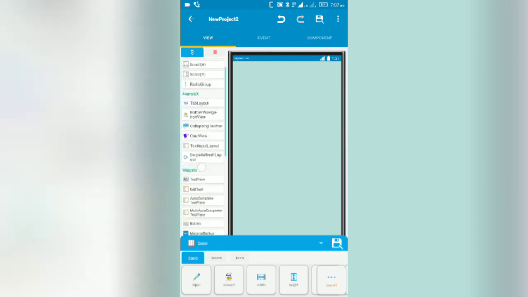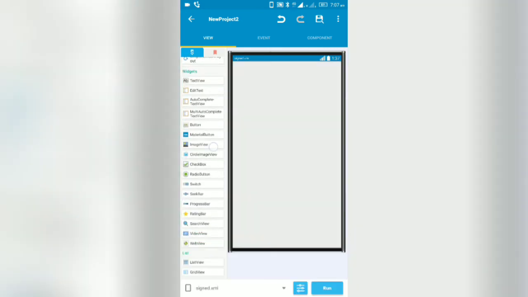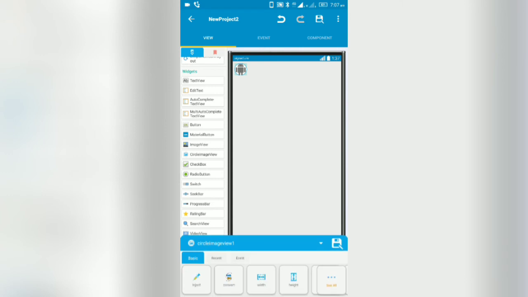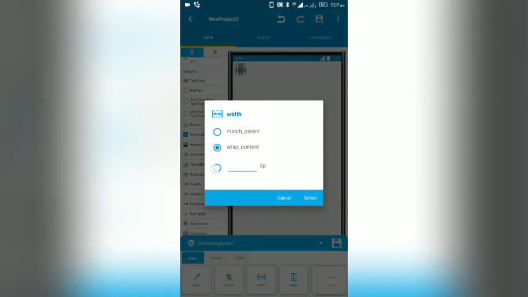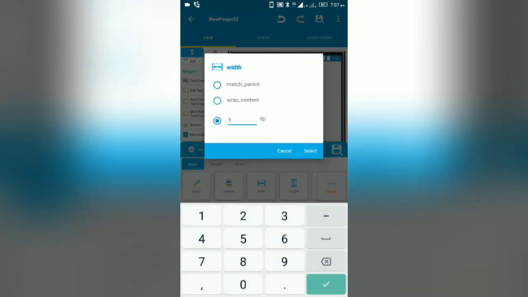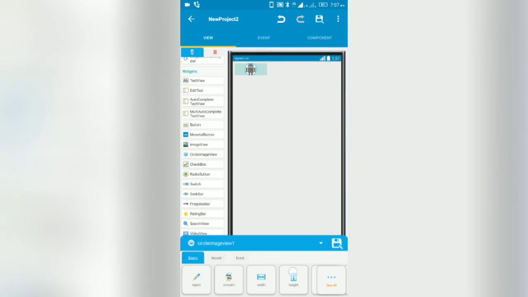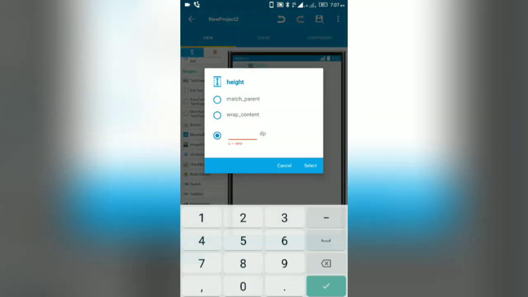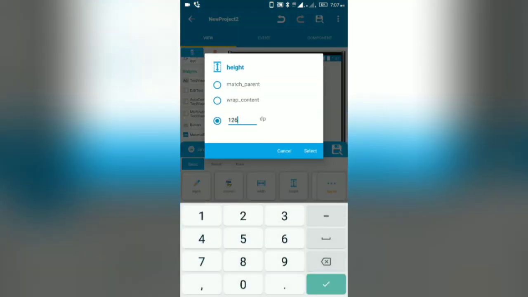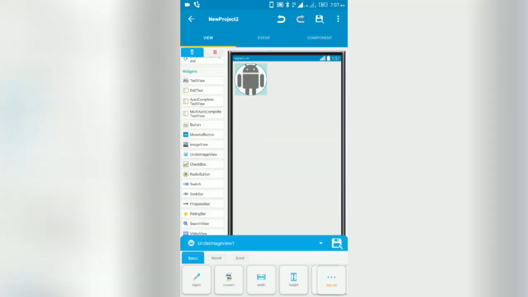I'm going to get the customer's image, which is 126 by 126 in size. This is enough for that.